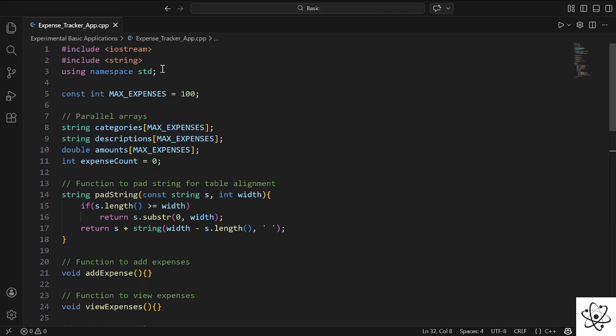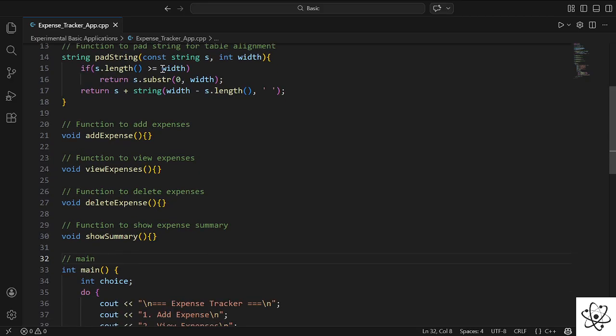It checks the condition that if the length of the string is greater than or equal to the width, then we return the substring from 0 to the width. And if this condition is false, we append white spaces to the original string. And that's our function.